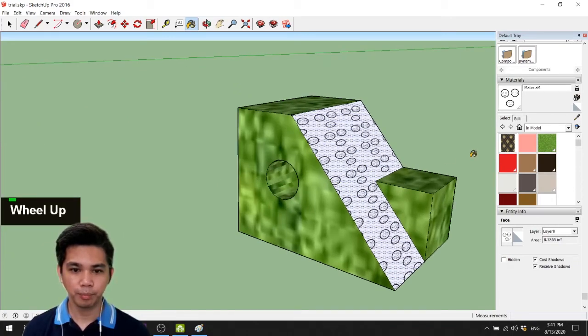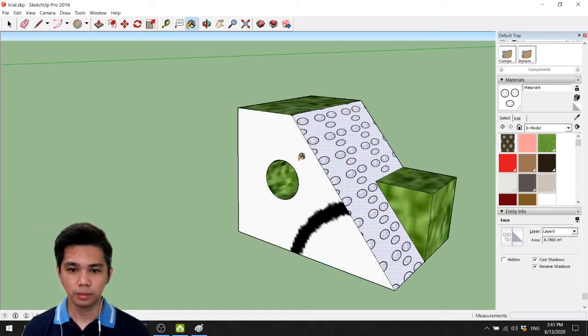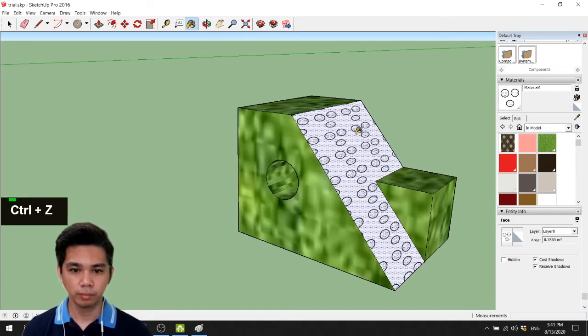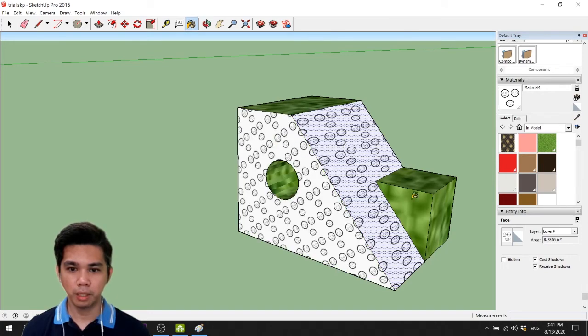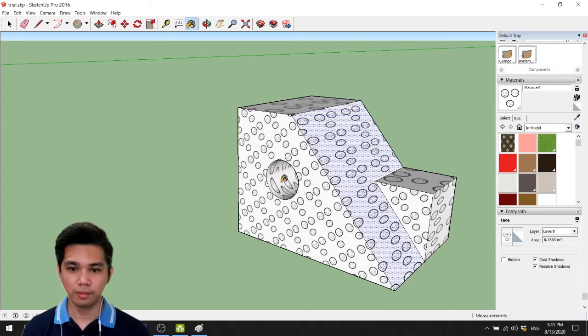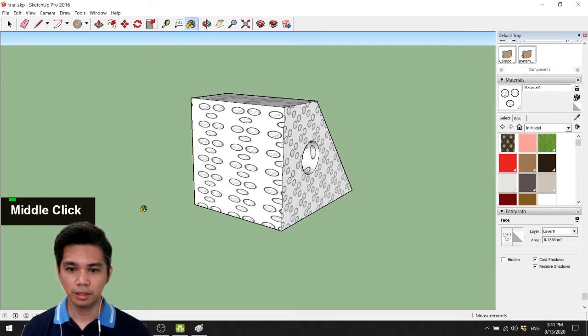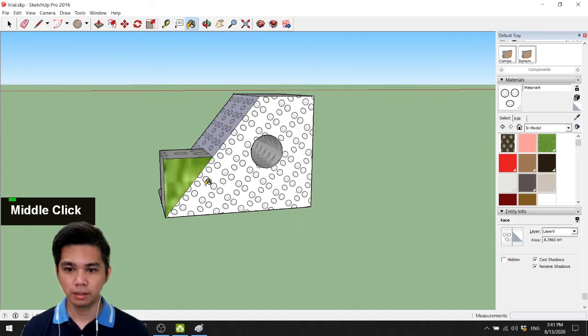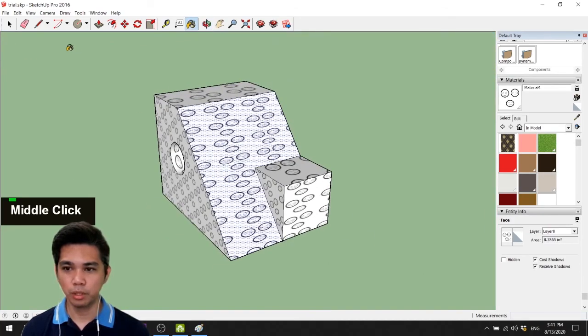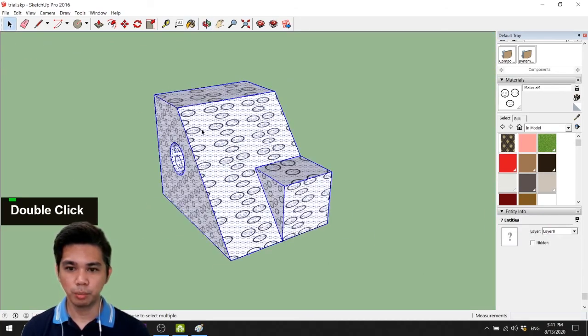There we go. We can try using this sample paint and apply it to other faces. Or you may just use triple click and apply the sampled material to everything.